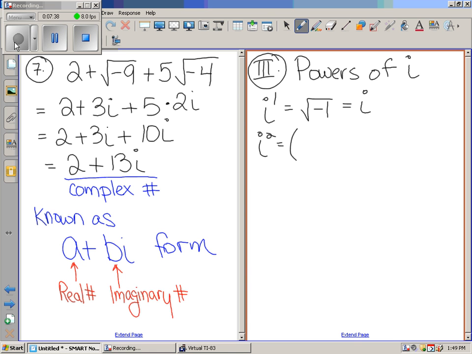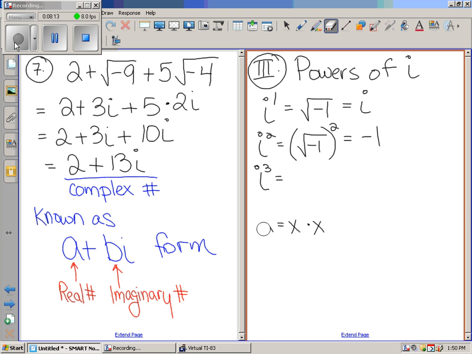What about i squared? Well, i squared is really just i squared. That's the square root of -1 squared. And what happens when you square a square root? You get the stuff underneath. i to the third. Okay? i to the third, well, I'm going to rewrite these as if I were writing x's. Like what I'm going to show you is that x to the third is the same thing as x squared times x to the first. True or false? True? That is true.